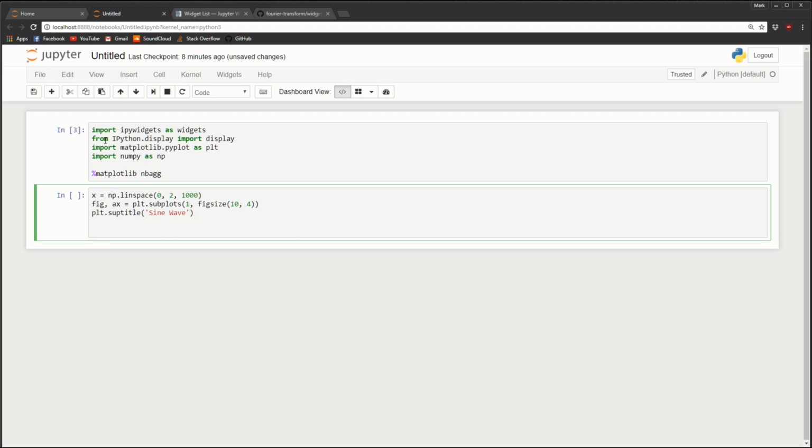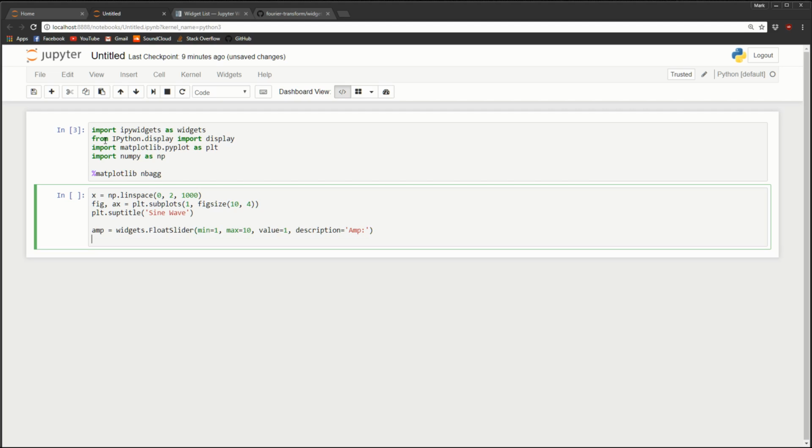All right. So now I'm going to define a few widgets. That way you can just see what they look like. So the first thing I'm going to do is create 3 widgets, and they're going to be 3 sliders. It's going to be the amplitude, the phase, and the frequency of the sine wave. So how about this? We'll call the first one amp, and it's going to be widgets.FloatSlider. And what we'll do is set the min value equal to 1, the max equal to 10. And then the actual value that it starts at, we'll start it at 1. And then we'll give it a description, which we'll just call amp.